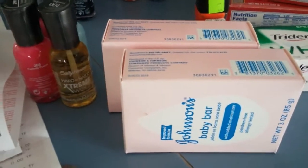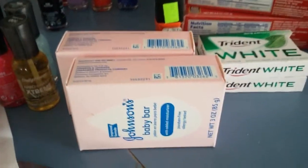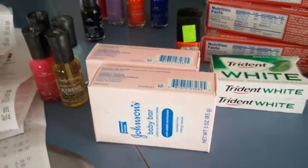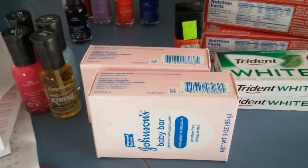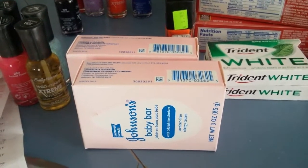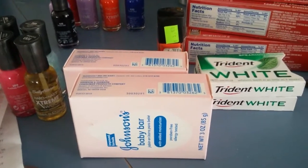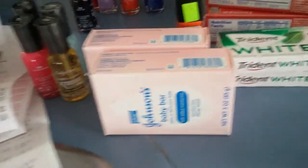The Johnson & Johnson soaps — I had a Plenty household offer on my card. You go into Plenty.com, put your card information in, and there are household offers that have started coming back up. If I bought two Johnson & Johnson, I'd get back 300 Plenty points. The first one is $3.19, the second one is 50% off — buy one, get one half price — so it rang in at $1.59 for a total of $4.78. I used a two-off-of-two coupon bringing it to $2.78, getting back 300 Plenty points, so it was a $0.22 moneymaker.